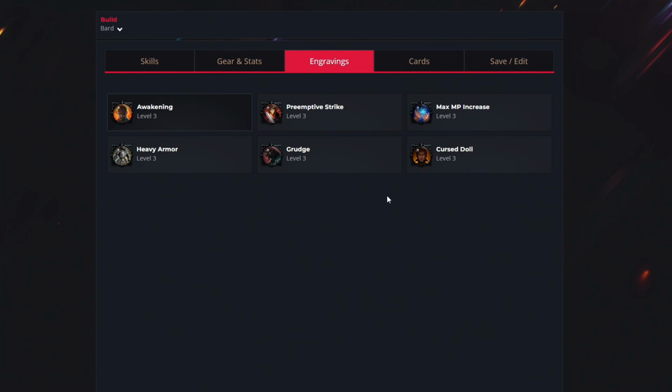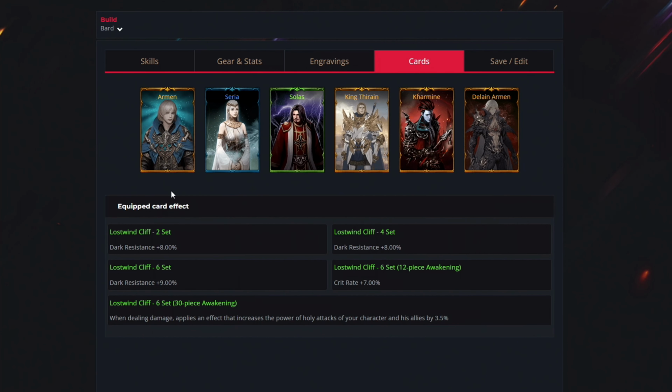And then last but not the least, let's move over to your cards, and you want to get the Armen, Syria, Solas, King Tarwain, Carmen, and Delane Armen. In general, these cards are an endgame system for maximizing your character, so you don't have to get them right away. But these specific cards will optimize your damage output in PVE even more. I did bunch of testing for this build and this was the best and most optimized card set.